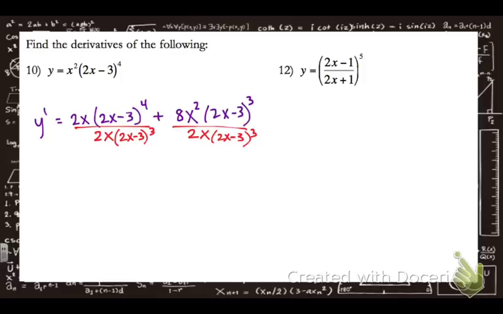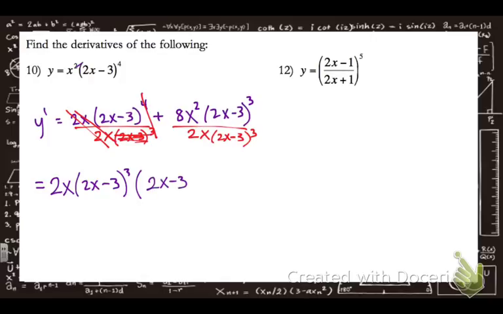With that GCF, I can write it in the front as I factor, so I get 2x times 2x minus 3 cubed. And I'm left with, if I look at this first grouping, I'll just start to cross stuff off that we can get rid of. If I look at the first grouping, the 2's divide out to be 1, the x's divide out to be 1, and I can get rid of 3 of the factors in the top with all 3 of those in the bottom, and I'm left with 1 of those factors of 2x minus 3.